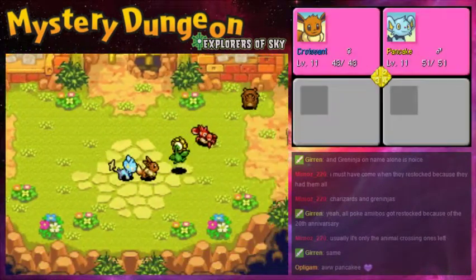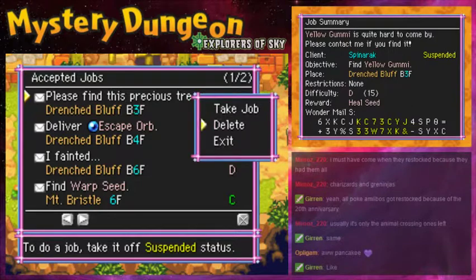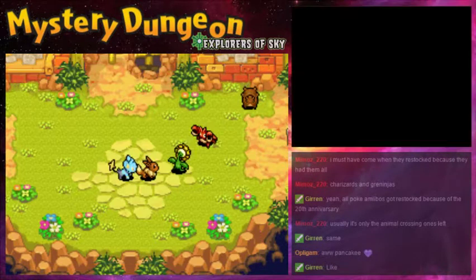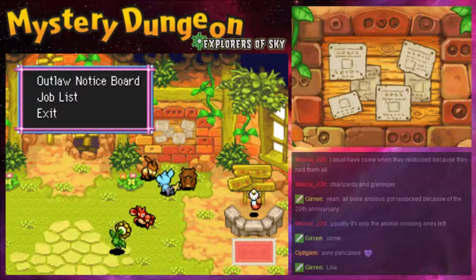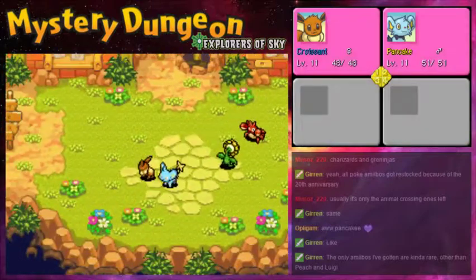So maybe we can, let's get rid of those drench buff ones. Those might be too easy now. We need something harder for my team. Yes, alright. Grab that. Oh, a notice board, Mount Bristle. Cool. Alright. Gonna do these.